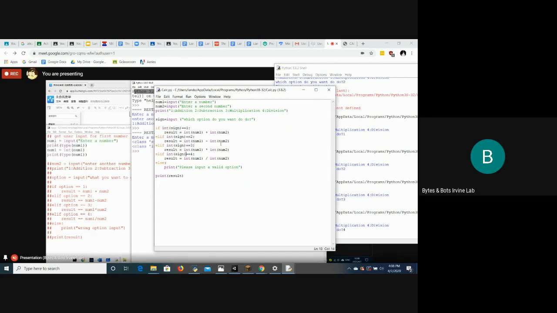The first time, the data type of num1 is a string. Then we say num1 equal to int num1. So we convert this string into an integer. Then we print the type, and it becomes integer. Then all this num1 in the if statement is going to be an integer.